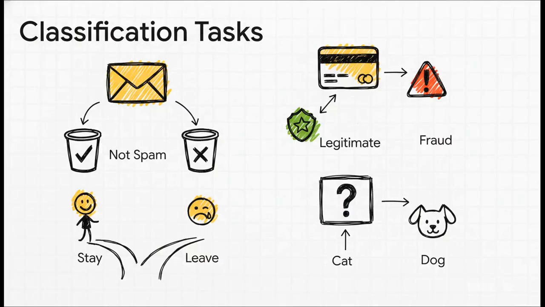And you see classification in action everywhere. Is this email spam or not spam? Is this credit card charge fraudulent or is it legit? Is this customer going to leave or are they going to stay? You get the idea. The answer is always one of a few clear-cut options.